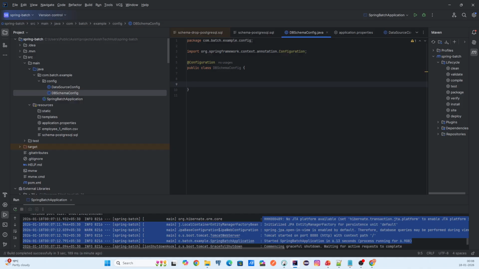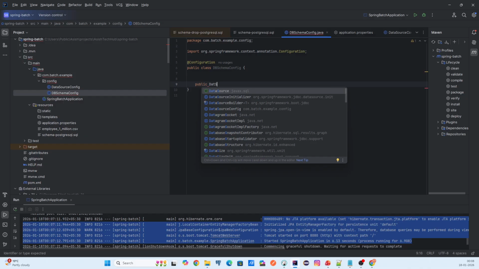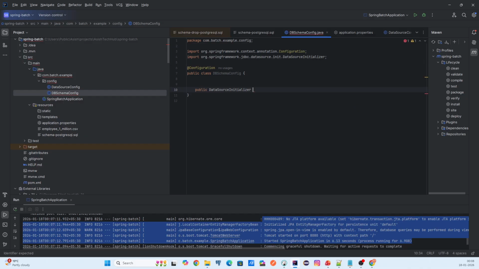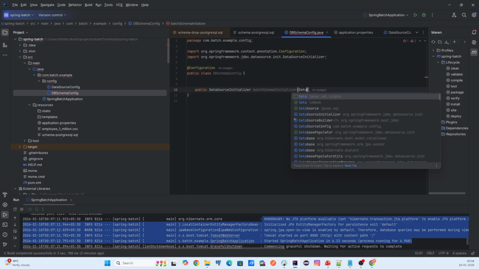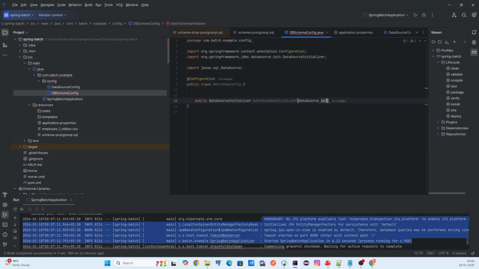In Spring Batch we have a DataSourceInitializer class, public DataSourceInitializer batchSchemaInitializer. In the batch schema initializer, which data source do we have to use? We need some data source, right? Batch data source.